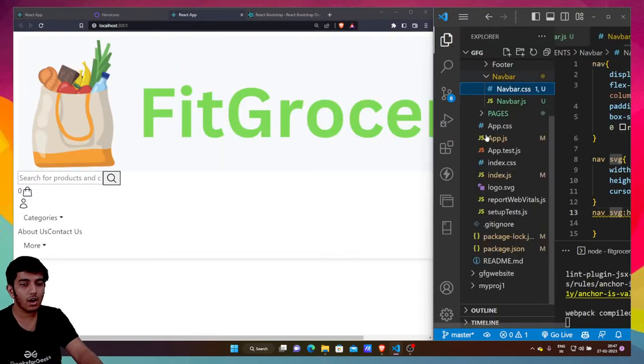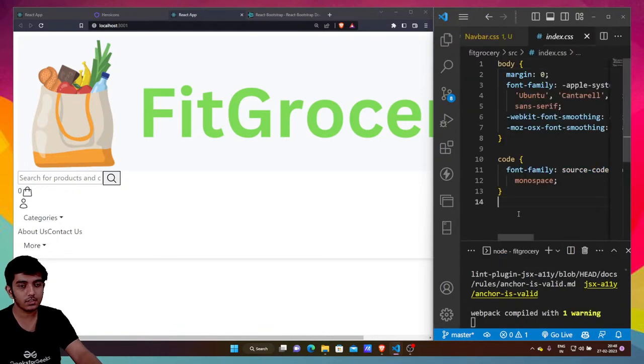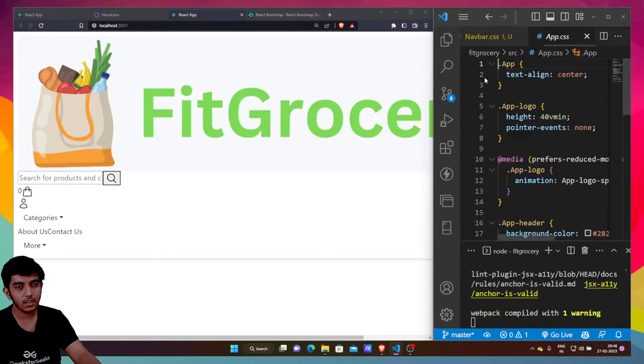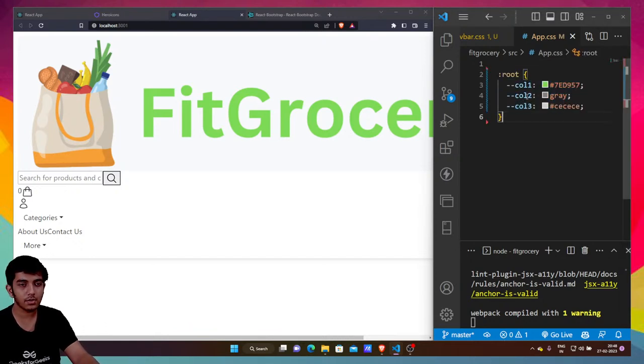First of all, I'll pass a root color, which I'm going to use every time, so it will be very safe to use this one. I can do one thing in app.css. In app.css, first of all, remove everything from app.css. Then you can simply write some global CSS here, which we will use everywhere. So I'll simply say my root colors will be these colors. I have simply created these colors, and I'll use these colors as variables. So you can change the theme anytime you want from app.css.